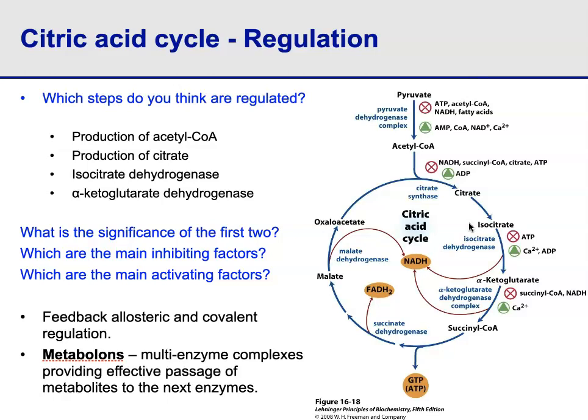Now, an interesting thought was also proposed when we talk about the citric acid cycle, or all metabolic pathways for that matter. And that is that these individual enzymes are not really floating by themselves in the cell and acting for themselves. In other words, citrate is generated. At this point, citrate kind of floats around in the cytosol, and then the aconitase will catch it and convert it to isocitrate. And then isocitrate gets released, and then isocitrate dehydrogenase catches it at some point and converts it to alpha-ketoglutarate. This is a gigantic waste of space and time, if they are all just floating around without any order.